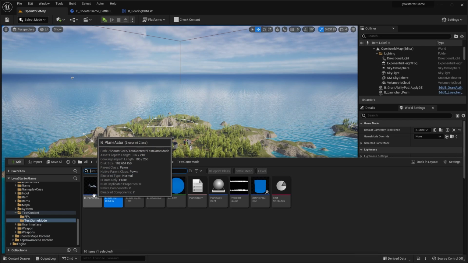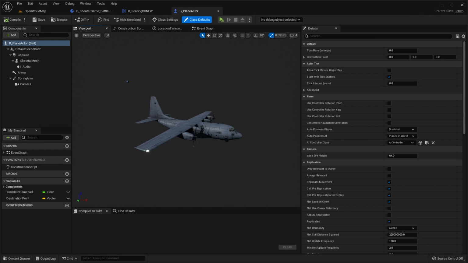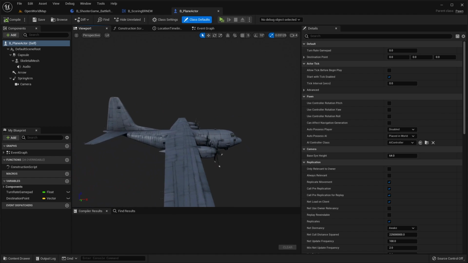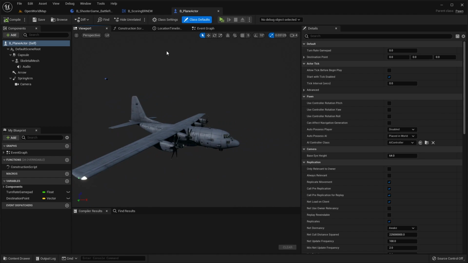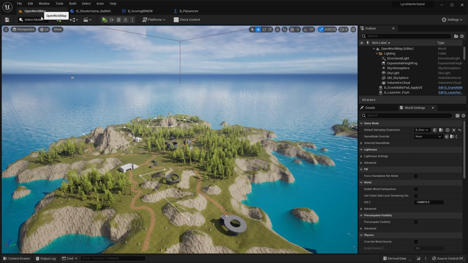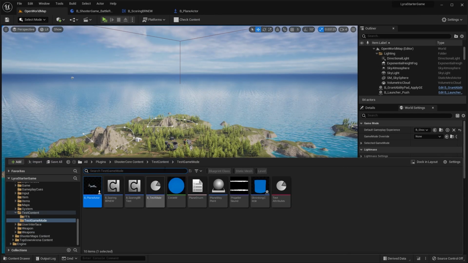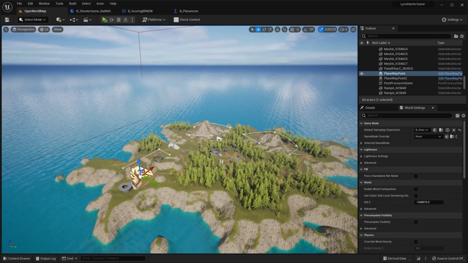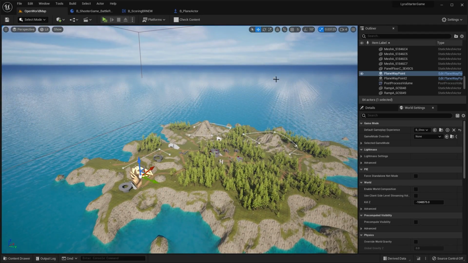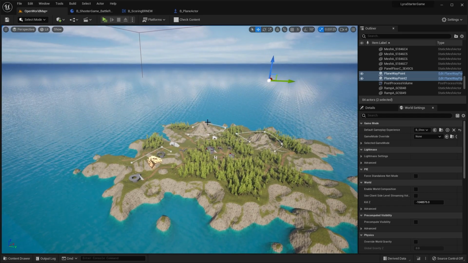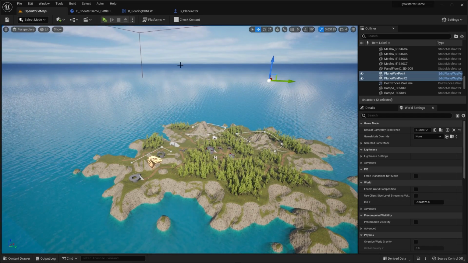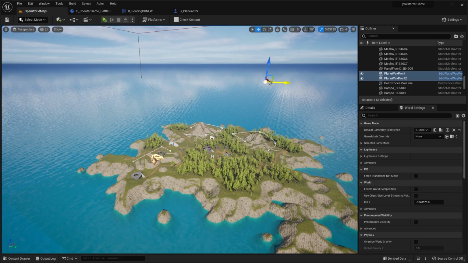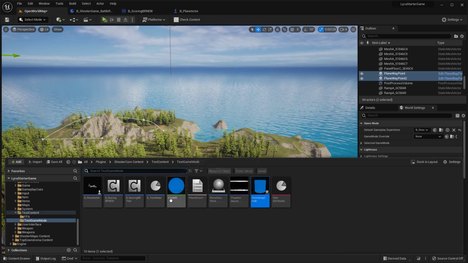So I also have things like the plane actor. So this is actually a free 3D asset that you can download on the marketplace. But yeah, just a really simple plane that all the players will jump out of. Then I also have these waypoints here. So this is exactly the route that the plane will take from this point to that point. And like I said, I'm adding it so it'll be randomized across the map. That way the plane will spawn at different locations and take different routes. But yeah, that's pretty much all of the blueprint.